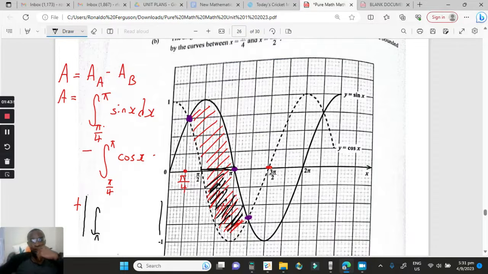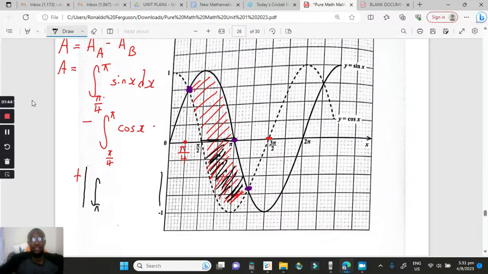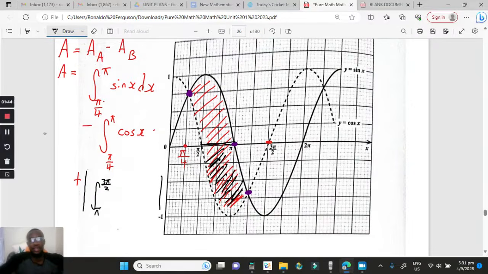Alright. So the integral from, and remember in that region, we find an area between them. Determine the area bounded by the curves. Alright. So from here now we're going from pi to our 3 pi by 2. So we'll go from our pi to our 3 pi by 2. And in that case now, pi to 3 pi by 2 of our sine x minus our cos x. I don't have much space, so that's why I leave off the dx.